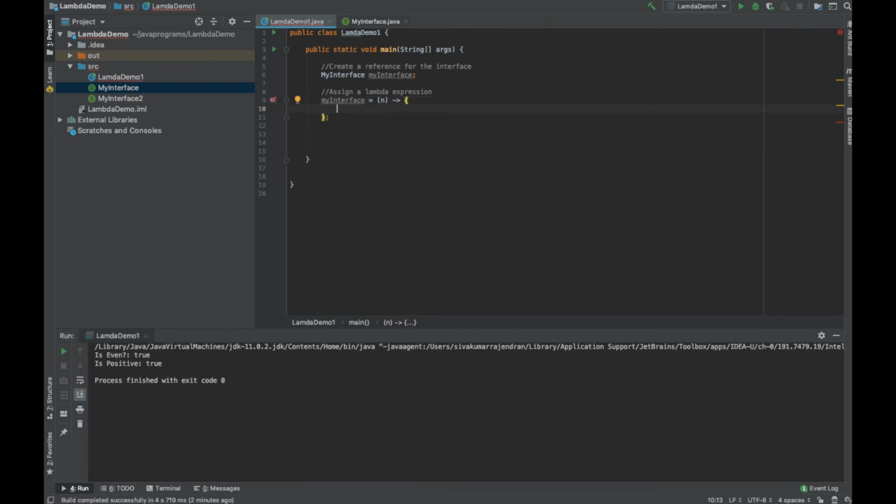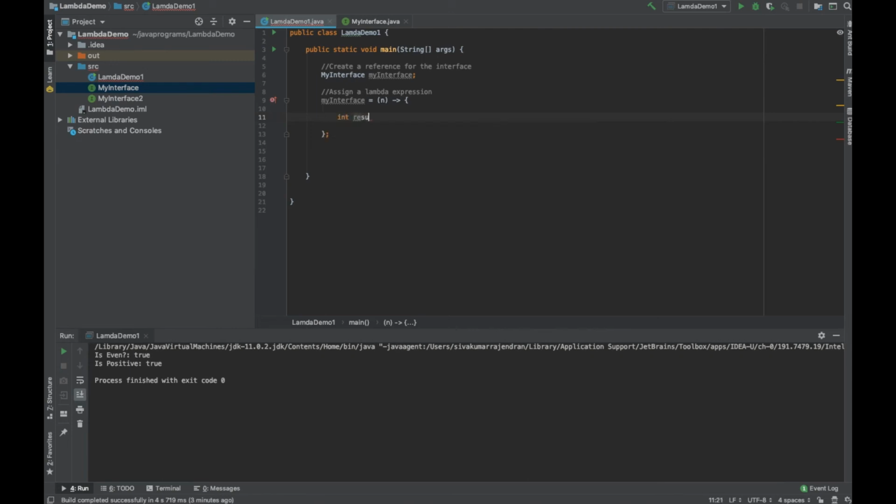In case of a single line lambda body, it is not required, but as with regular Java programming constructs, any block of code should be enclosed between curly braces, so that same concept applies over here as well. In this example, we'll try to calculate a factorial of a given number.